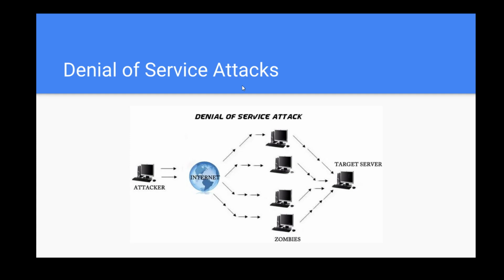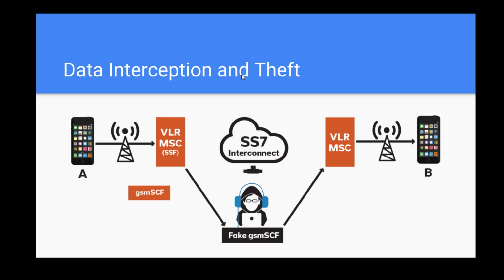The server falls offline. There's another version of this which is a distributed denial of service attack. So instead of having the one attacker and the four zombie accounts using it, there's multiple attackers, and many more zombies. So when websites go down, it could be because there's a denial of service attack against them, because they've got all these packets of information coming in, trying to get in, and they just can't handle it, so the server gets knocked offline.